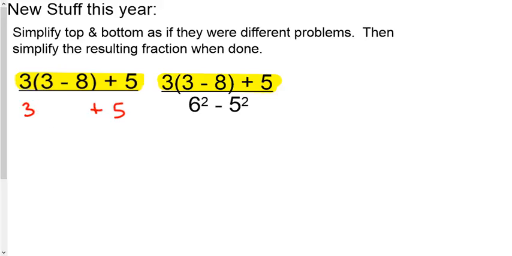And if you want, you can leave that negative 5 in parentheses or you can just take the parentheses away now that it's down to one number. And since that 3 is sitting right next to that parentheses, it means 3 is going to be multiplying whatever the answer is. So there we go. 3 times negative 5 plus 5. We need to do our multiplication before we do addition. So 3 times negative 5 is negative 15. And negative 15 plus 5 is negative 10.